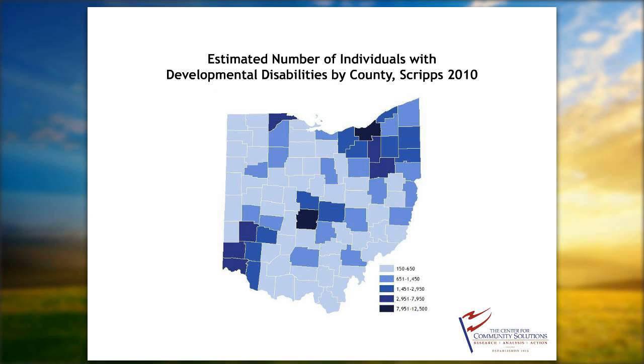We know, however, that there's other factors that could impact this distribution that are not taken into account with this data. Environmental factors like exposure to certain environmental toxins and variable rates of preterm birth could impact these rates. Also, we know that in some cases, people might relocate to areas where services are known to be better, which could also have an impact on this distribution.